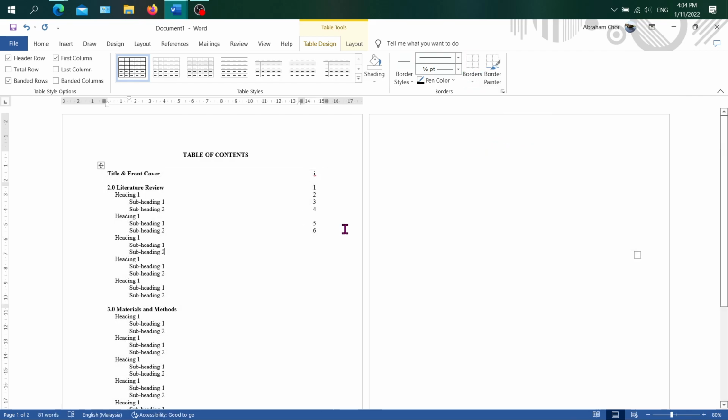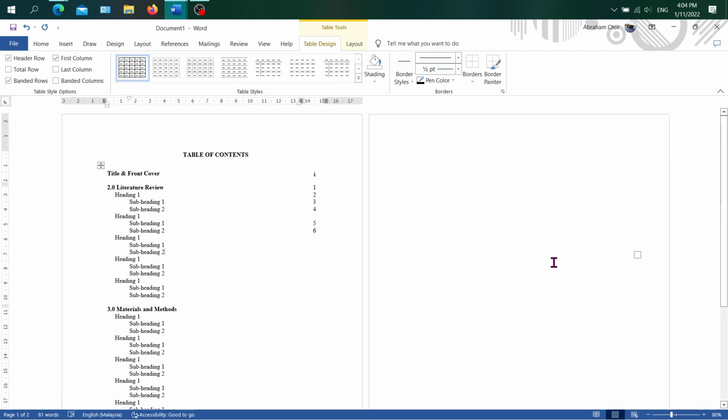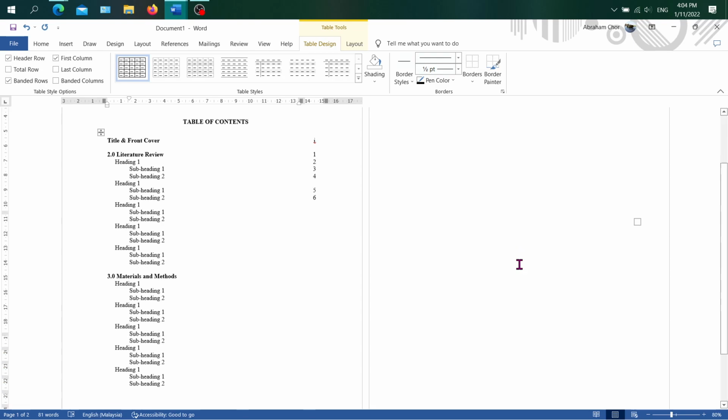Now, ladies and gentlemen, as usual, quick disclaimer. I'm not sure whether this is a legal method. I'm not sure whether this is canon or just not applicable, because this is a workaround that I've devised. It might be accurate, it might not be accurate. Use at your own risk, ladies and gentlemen.